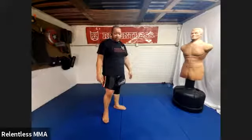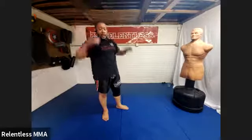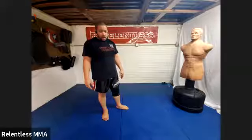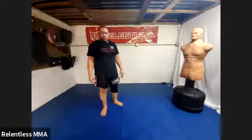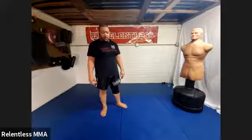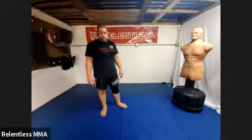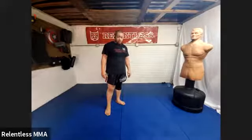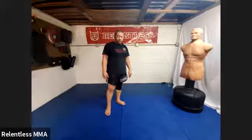15 seconds. Breathing. Raise your hands once you stand back up. Yes, happy shoulders. Deep squats. 15 seconds, go. 10. Breathing. 5, 4, 3, 2, 1.